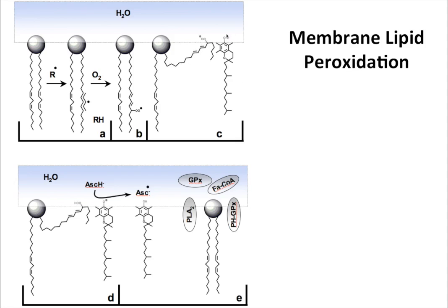Here we show alpha tocopherol, and this is a demonstration of how alpha tocopherol would help to neutralize this. Alpha tocopherol has this long phytyl chain, if you recall from our previous chapters that we talked about alpha tocopherol structure, that keeps it embedded in the lipid membrane, but at the same time it has portions that are more polar or more hydrophilic in nature, such as this hydroxyl group, which is in contact at the interface of the lipid membrane or the bilayer with the water structure up here.